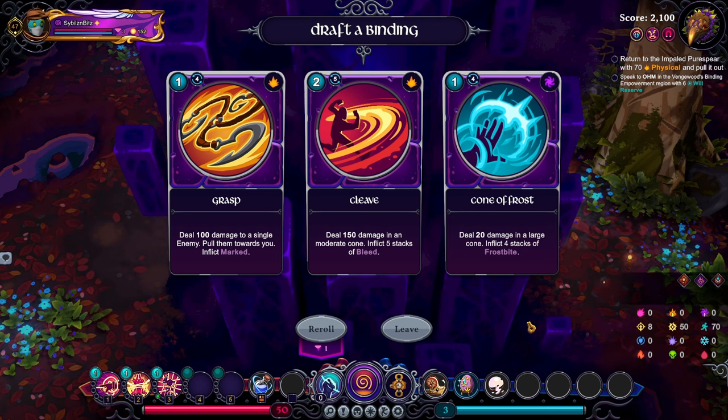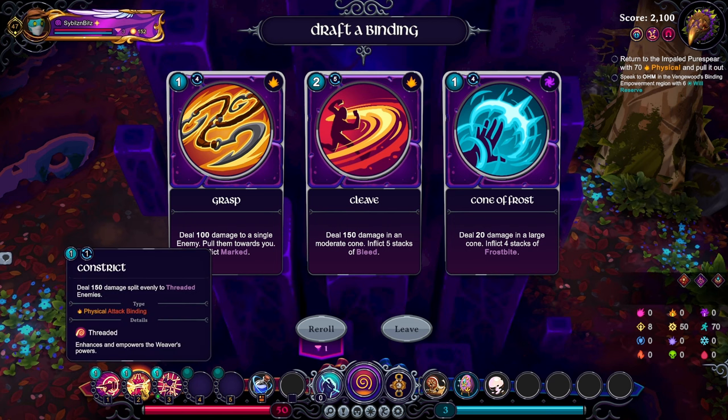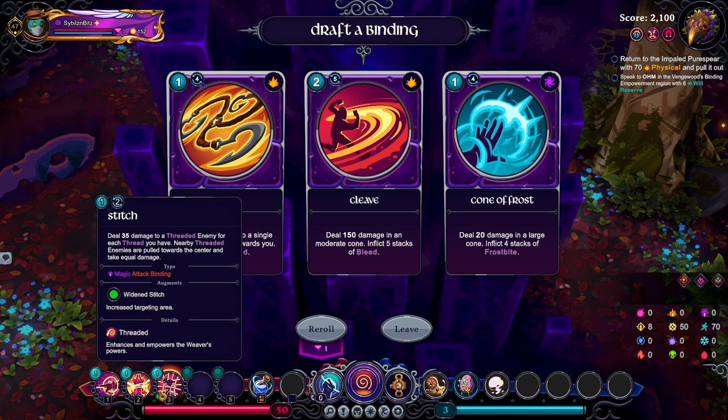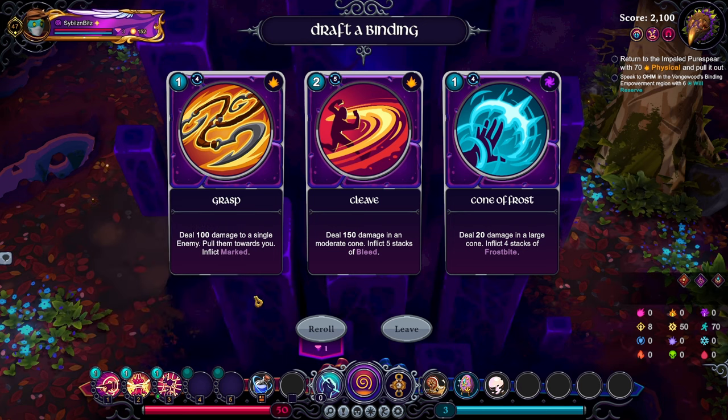I really don't think that Cone of Frost is the play, but it honestly might be, to be honest. The only other alternative here is rerolling and going for Constrict into T-Bolt, or T-Bolt into Constrict, and then that'll share 75 damage with everybody on the screen, which is theoretically much better than Stitch in most situations.